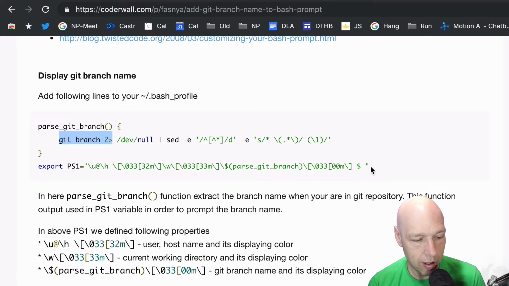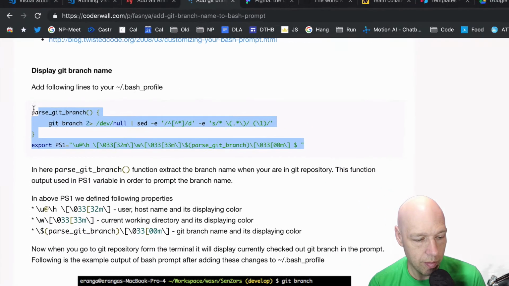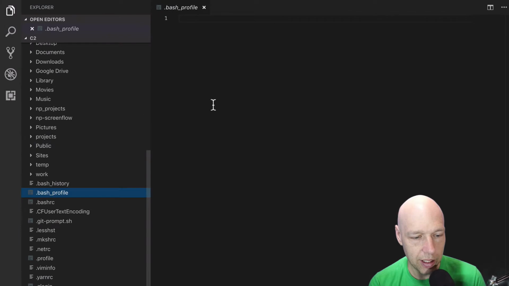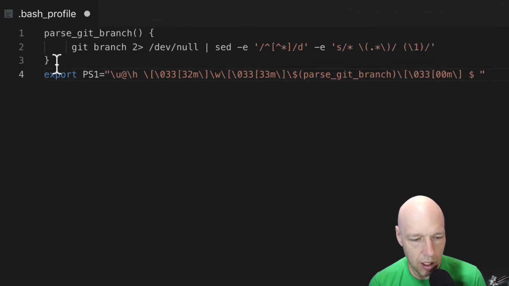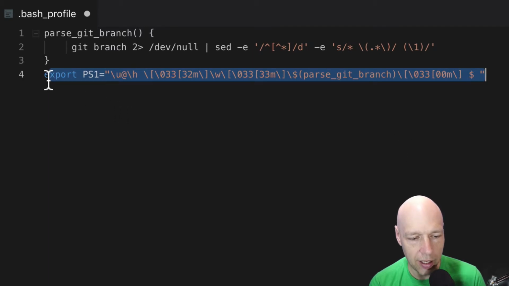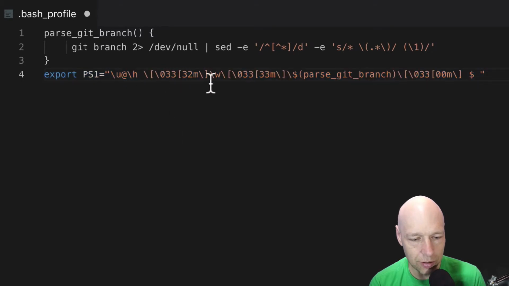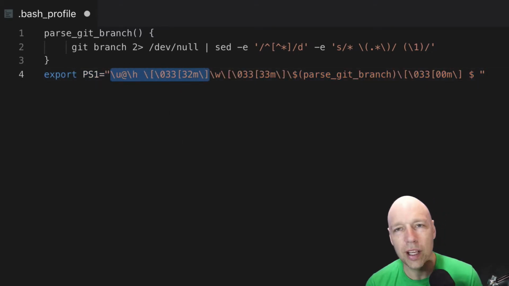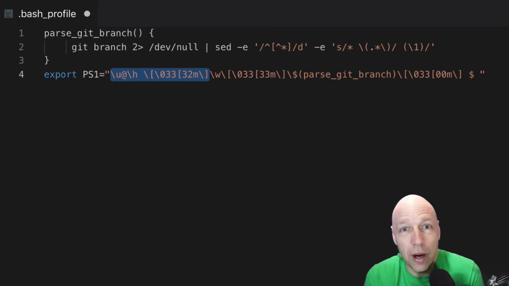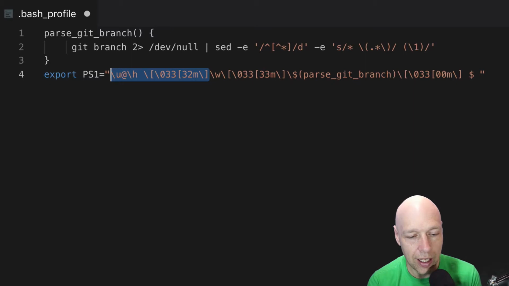I'm going to grab literally all of this information and we're going to paste it into the bash profile. You can in fact edit everything in this export line, line 4. All of this is editable. I tend to lose everything that's over here because I don't want unnecessary information showing up, like my username. I know who I am. I don't need that showing up on my computer. And I tend to go with the working directory, and then I want obviously the branch name to show up.